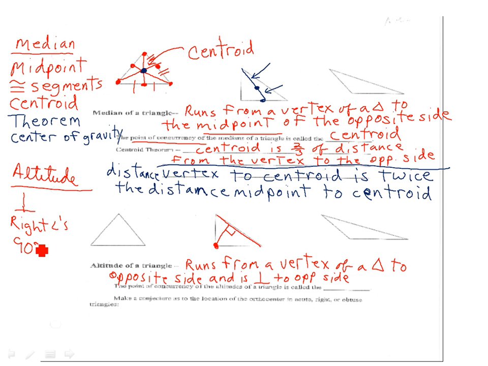Now again, in the book, right close to where it gives you altitude, if we drew in all the altitudes, I'm going to draw in all the altitudes real quick for this one. If we drew in all the altitudes for this triangle, goes to that opposite side, forms right angles. Now, they all come together at some certain point. That's the point of concurrency again. And for altitudes, the point of concurrency is called the orthocenter. Orthocenter.